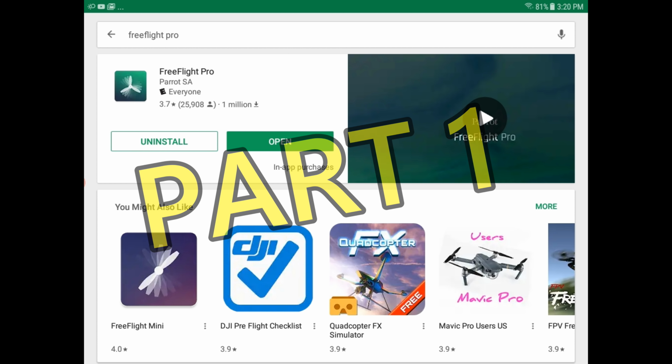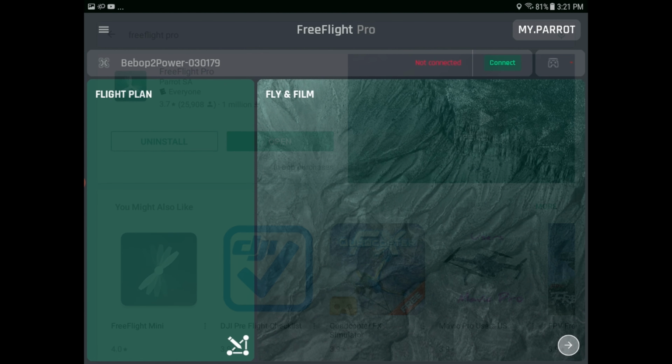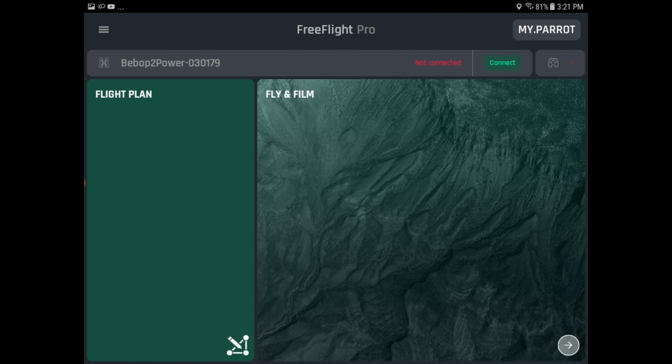Part 1, all right, we need to download the Free Flight Pro, and this screenshot here is for if you have an Android, and I have a tablet, so I would go on, type in Free Flight Pro, and it's a free download, and as you can see, I've already got it installed. So you'll click on Install, and you'll install it and bring it up. Yeah, it'll open up and you'll have this to look at. And I think it's in the upper left-hand corner, those 3 little bars up there.